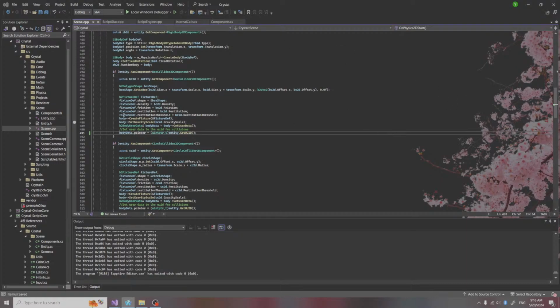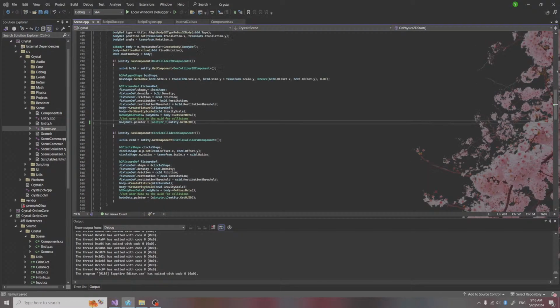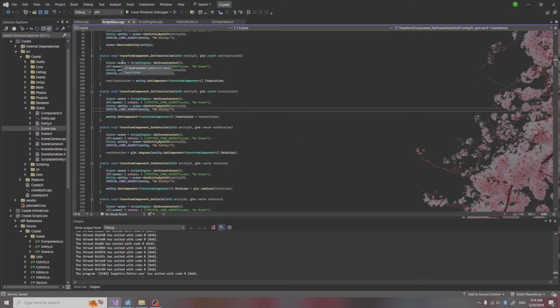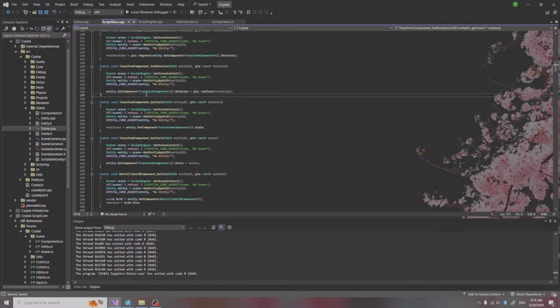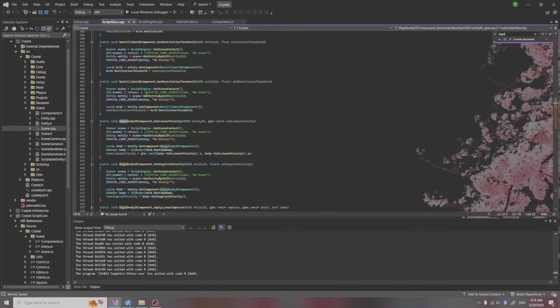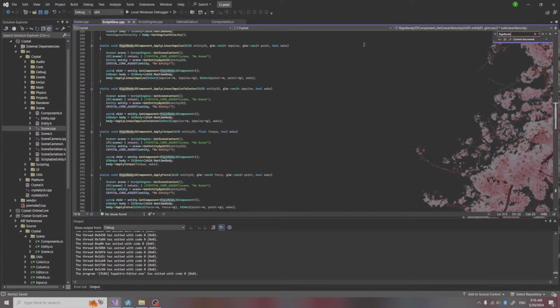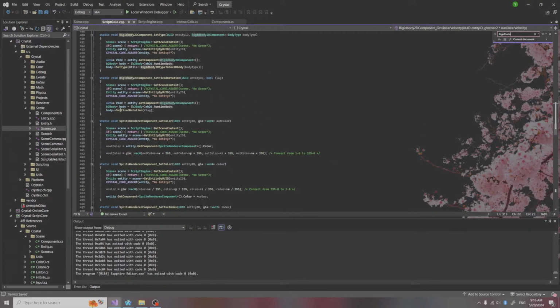Because when we're trying to move it, but the physics doesn't want us to, it's just gonna glitch out. So I think we probably need to add a method in scripting that lets you move it with Box 2D. So let's do that. Rigid body, where is this? We'll just put it at the bottom of all the rigid body methods.